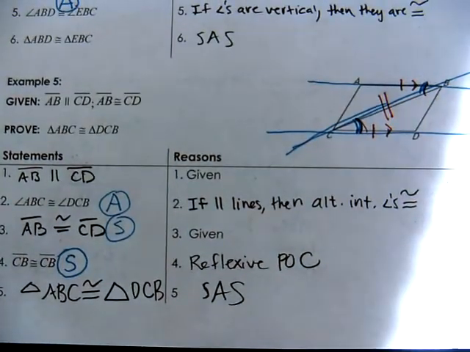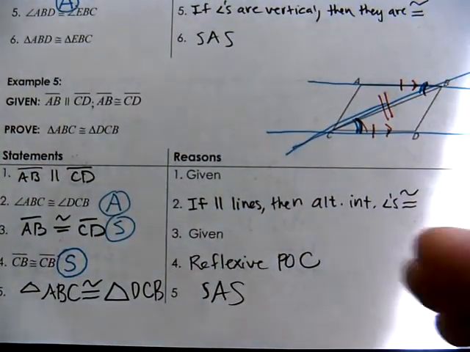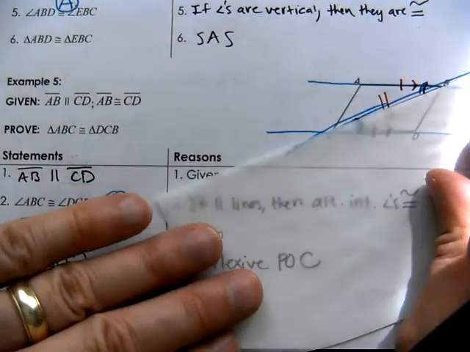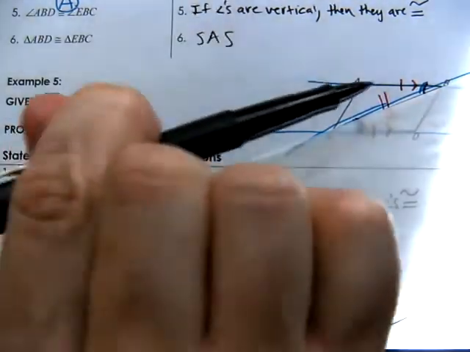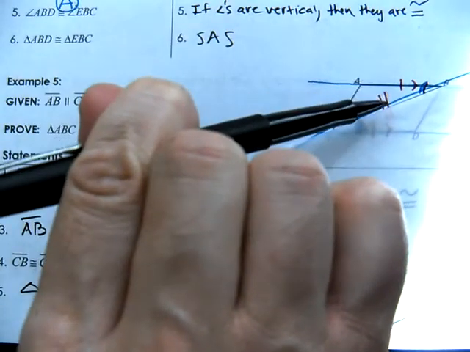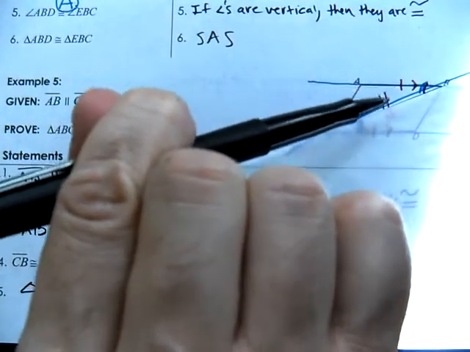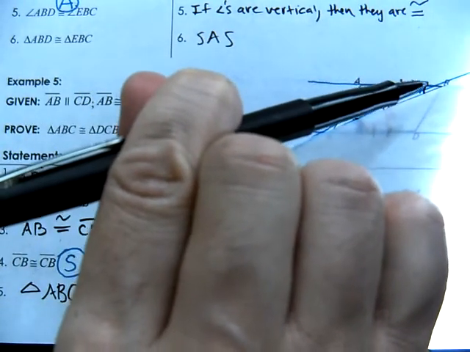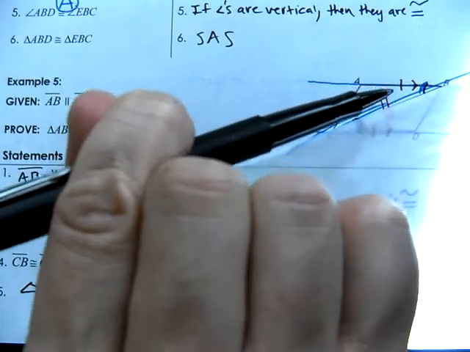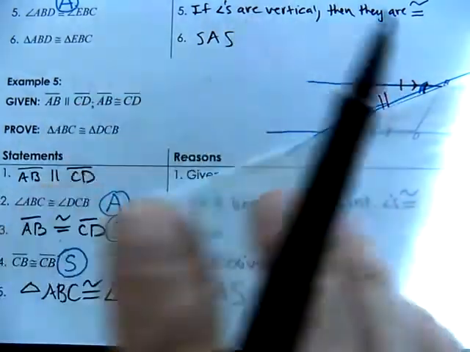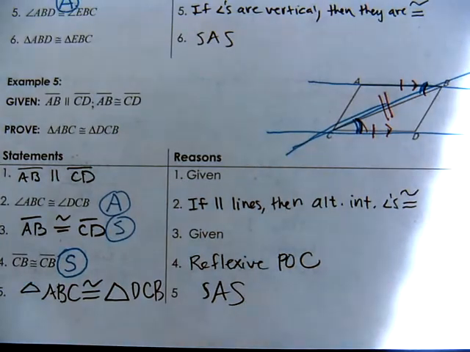And it's side angle side because you want to take a look at one of your triangles and ask, is the marked angle between the 2 marked sides? And again, when we're looking at those sides, we're not looking at the parallel symbol, we're looking at the tick marks. So that's our included angle, so yes, we do have that side angle side pattern.